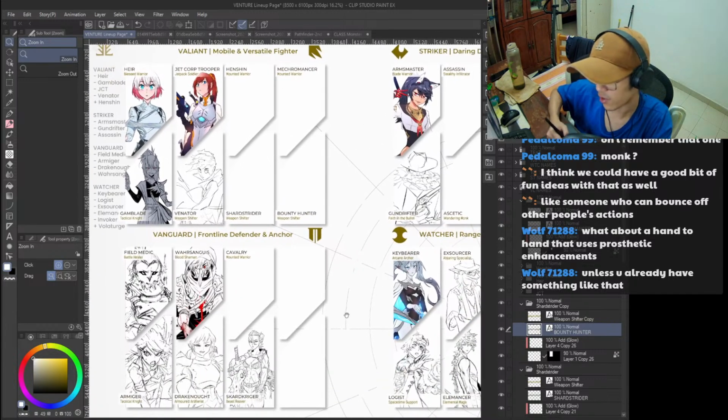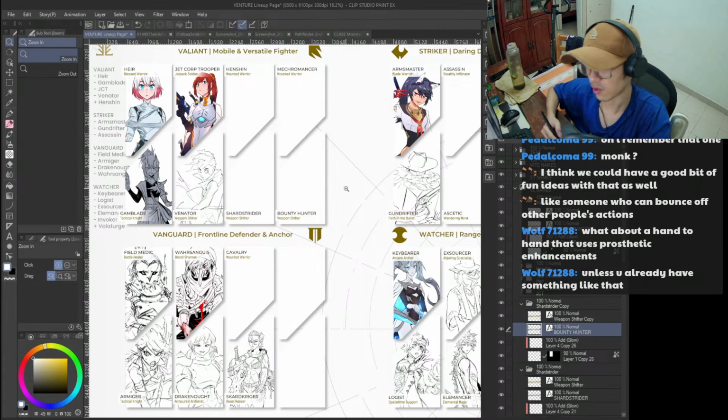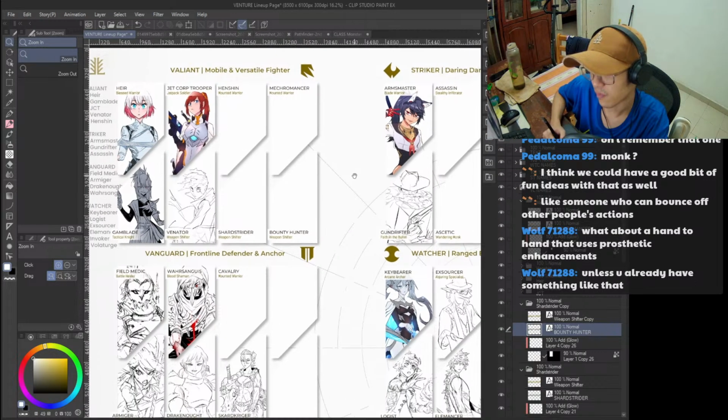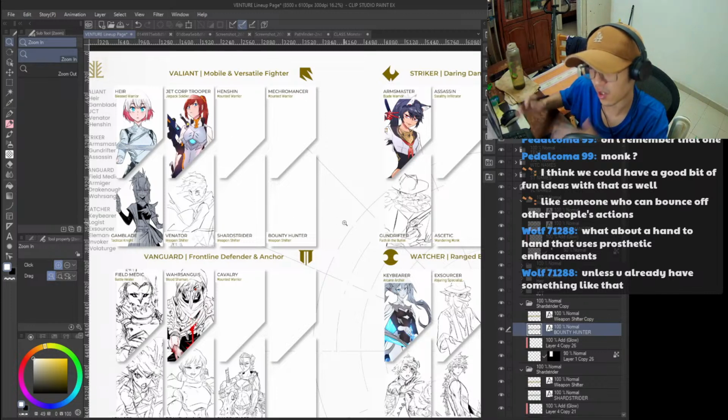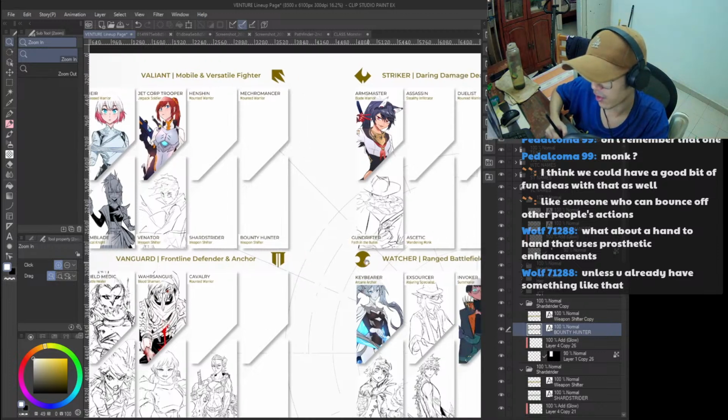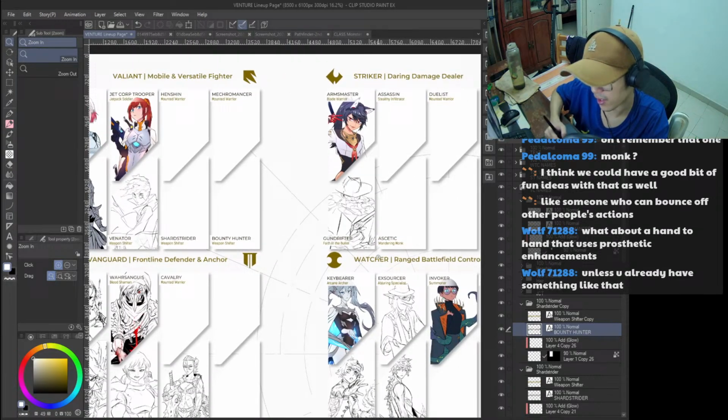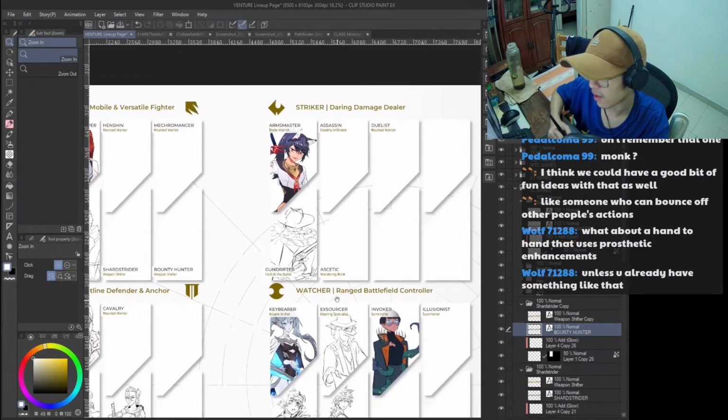A lot of these ventures will probably switch roles, because roles don't actually have a mechanical bearing on the ventures. It's just a way of classifying them, but a lot of them overlap with each other. It's just to help you understand what they specialize in.